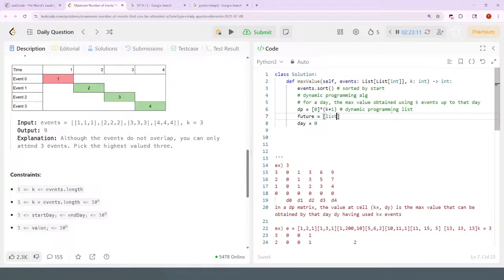If I can start with list for actually list times k plus 1. It's going to give me the right thing.